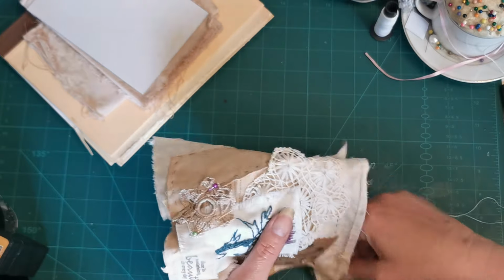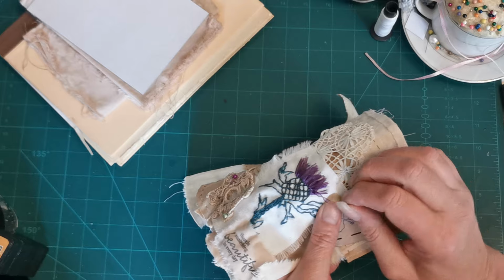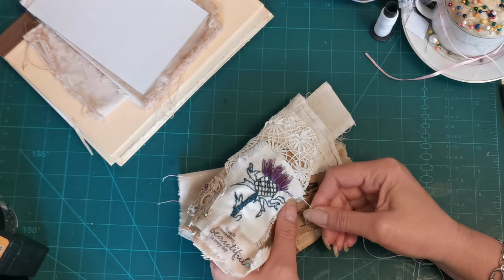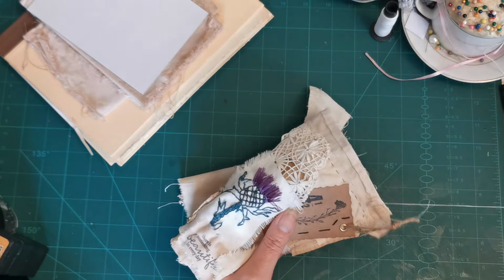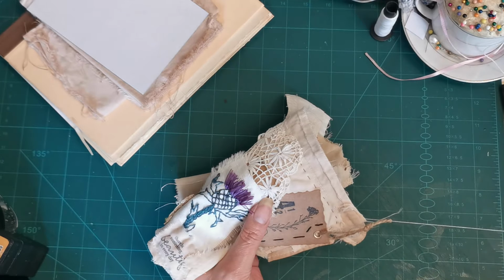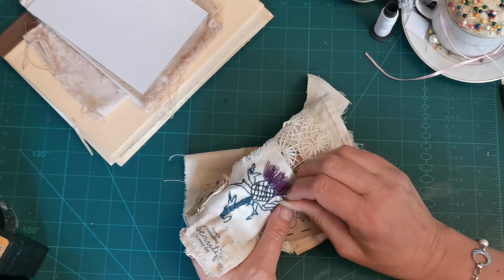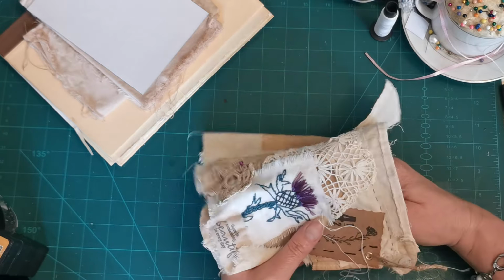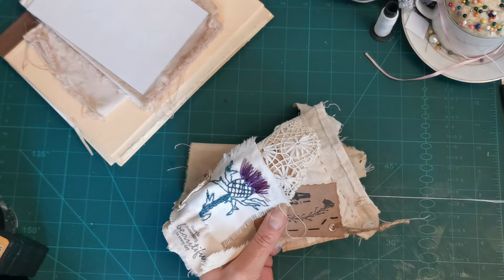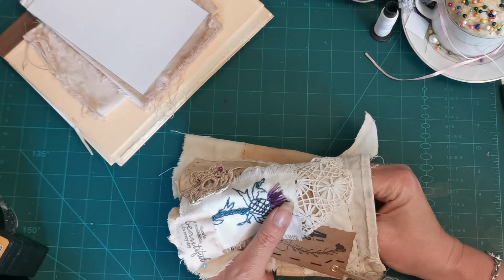Right, we finally got this threaded. Now this is going to be a little bit harder, because I'm going to come through that ticket, because I don't want that flapping. I want that attached to that ticket. So just do little stitches through there. It's only craft card that I've stamped on, so it's not, you know, anything major. But I didn't want this piece of white fabric flapping around, so I'm just going to get that tacked down with a few stitches. That's done, and then I need to go along the top here. This top is not done.